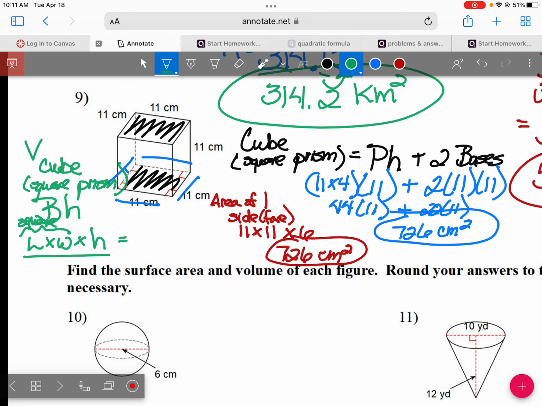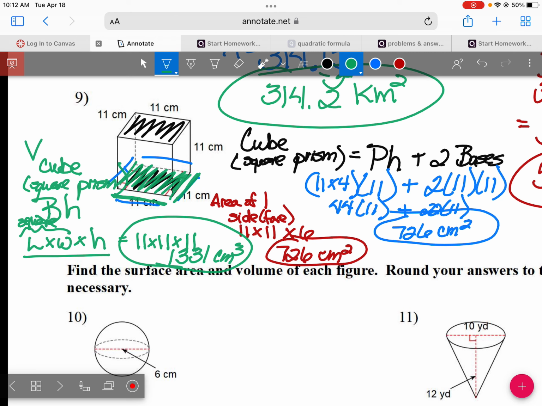So for the volume of a cube, it is 11 times 11 times 11, because the length is 11, the width is 11, that gives you the total area of your base times the height of 11. And when you do that, I think if I remember correctly, it's 1,331 centimeters cubed. But it's not here in the sheet. It's really important for you to understand how to do that.